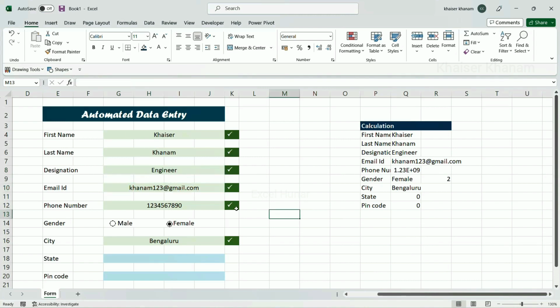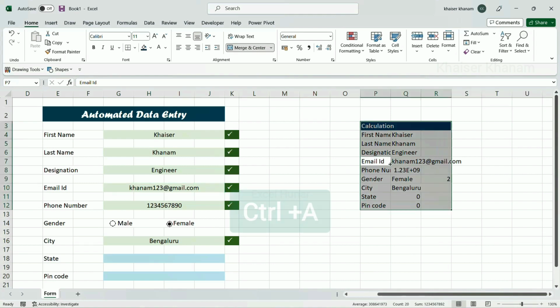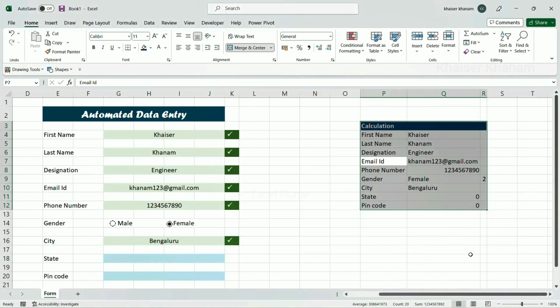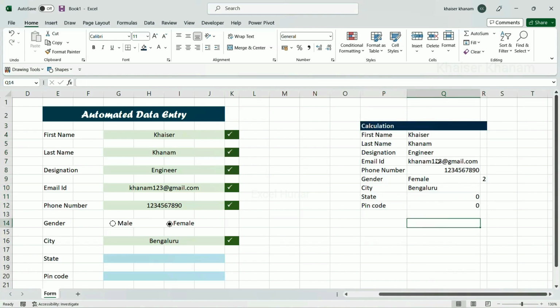I just want to change the format. I will click on any one of the cells, Control A, Alt H O I. It is just going to adjust the width by itself. Whichever data is long inside the table, according to that data width, my table will be adjusted. You just have to use Alt H O I.